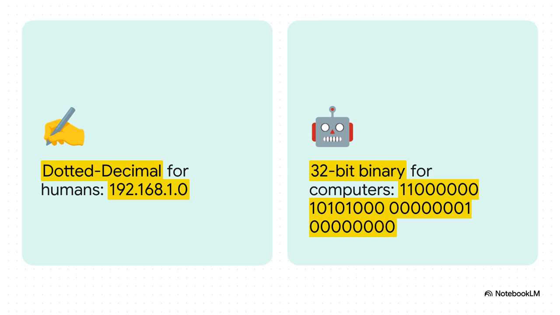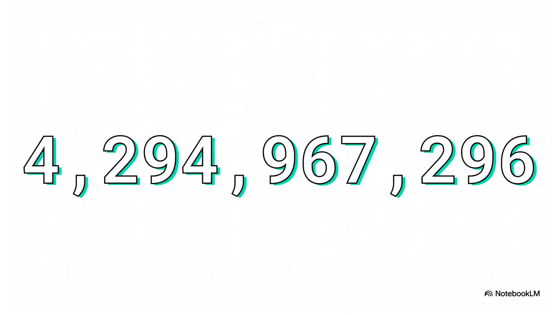That dotted decimal format, that's just for us humans to read easily. Computers see the world in binary, just ones and zeros. So each of those octets is really an 8-digit binary code. You do the math, 4 octets, 8 bits each, that gives us a grand total of 32 bits for every single IPv4 address. So what does the 32-bit system actually buy you? It gets you this many possible addresses, just under 4.3 billion.